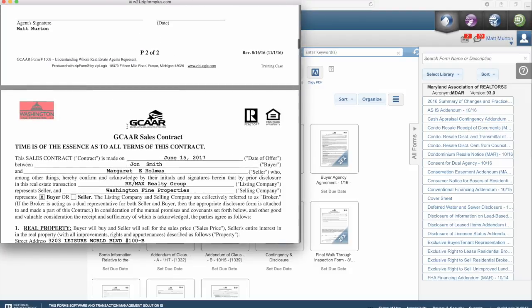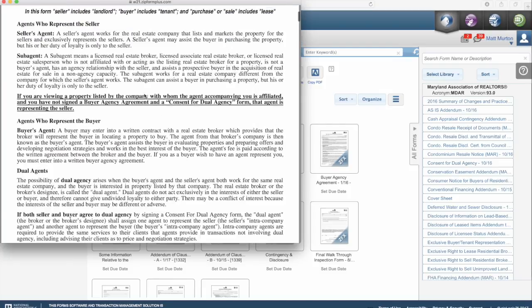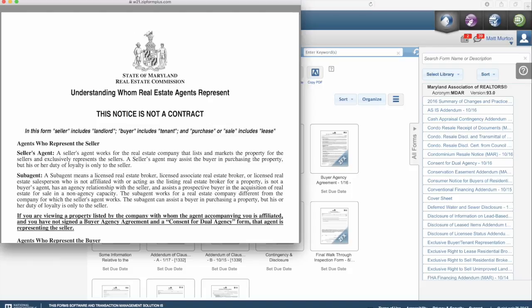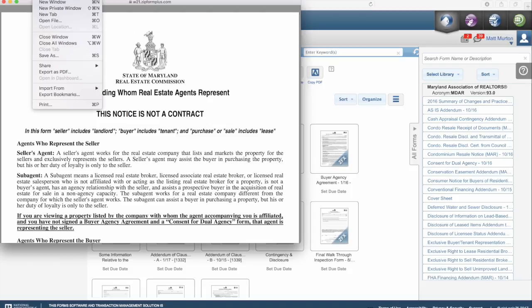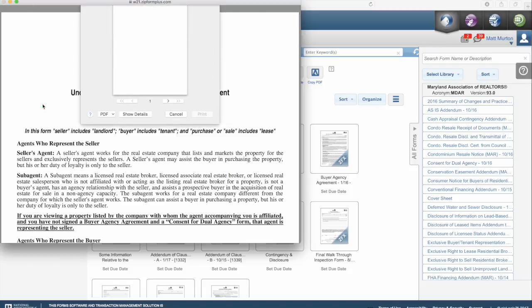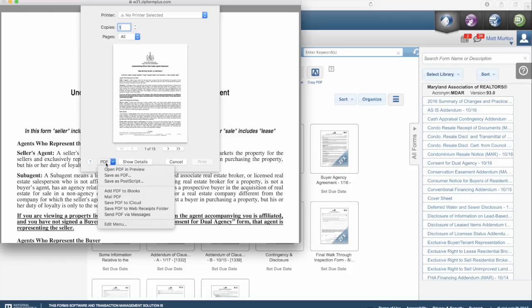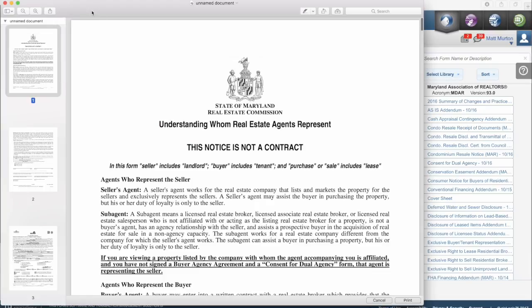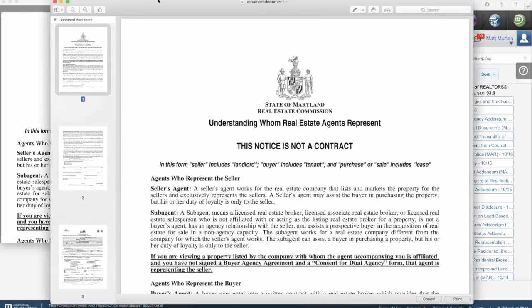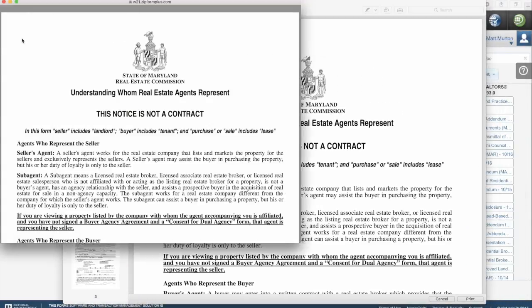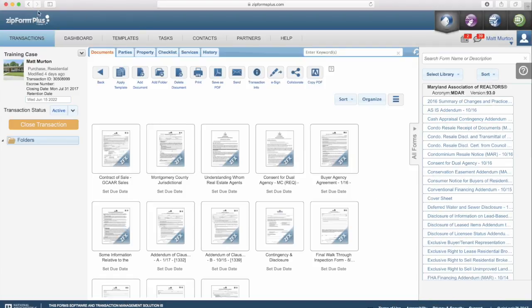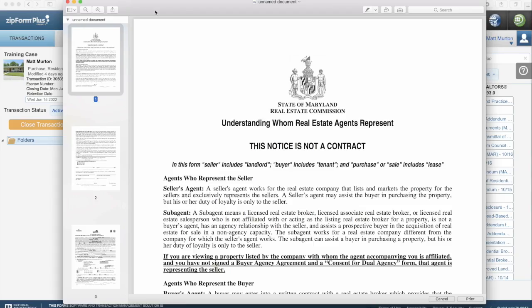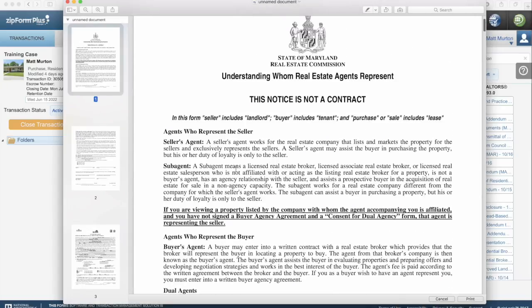Now, if the Wash and Find logo is pink, you're not there yet. So now you want to come up to see if it still says Safari here. You want to say File, Print, PDF, Open in PDF Preview. Now the top left corner says Preview. Preview is the software for moving and editing PDFs in a Macintosh.